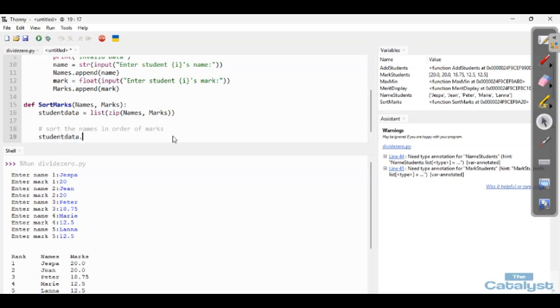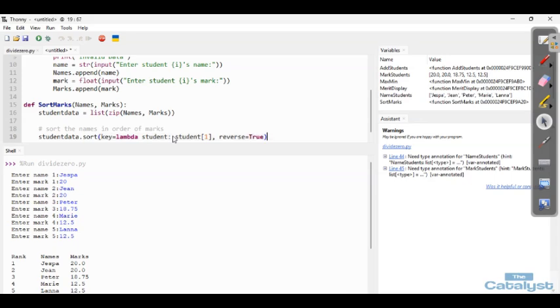So student data dot sort, and then write key equals lambda student colon student square bracket 1, comma reverse equals true.